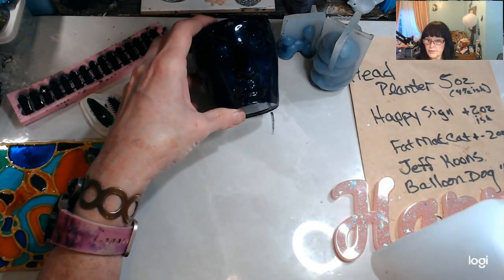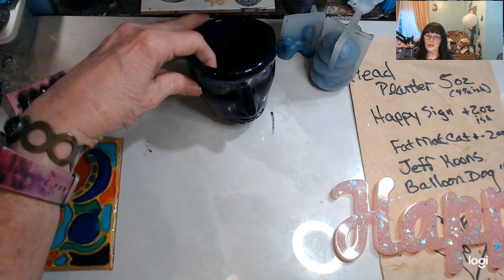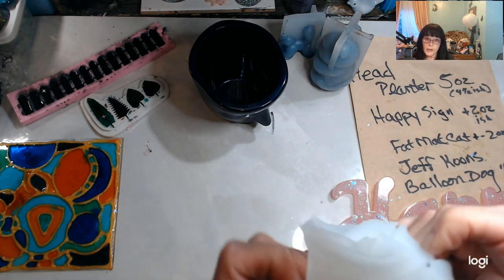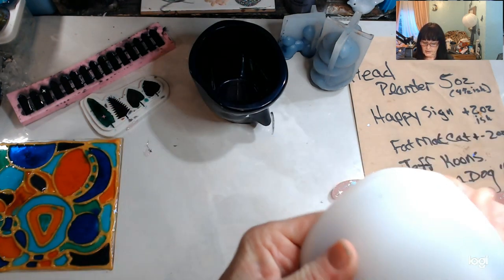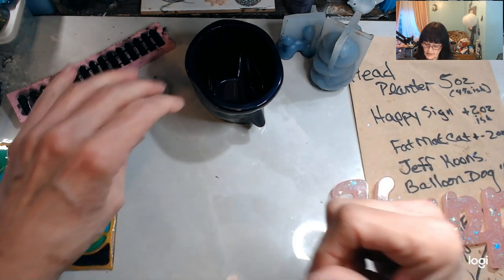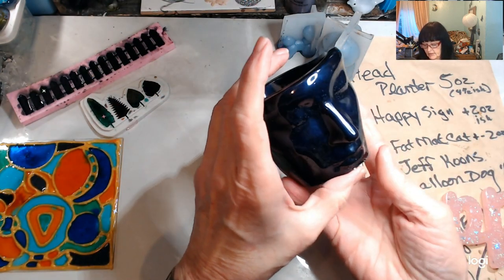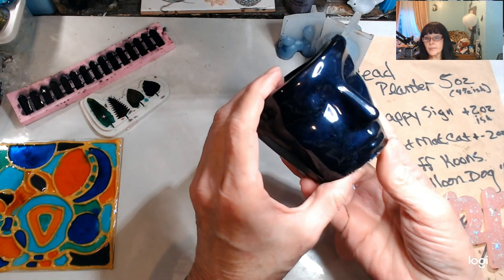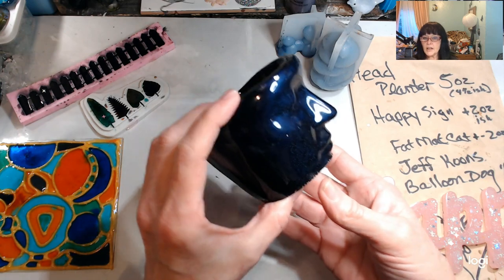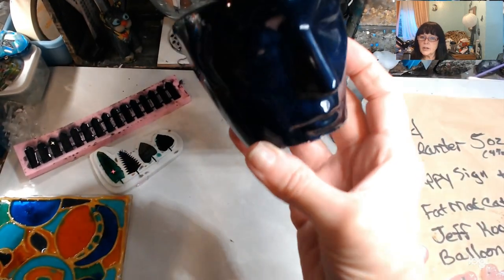Okay, you move there for a second. Like that. Hard to see, isn't it? Because it's dark, but it's really nice. That was a nice mold, actually. Very easy to use. And I know that this cup comes with a plate, kind of the same type of thing. This is really beautiful. See, there's the profile.